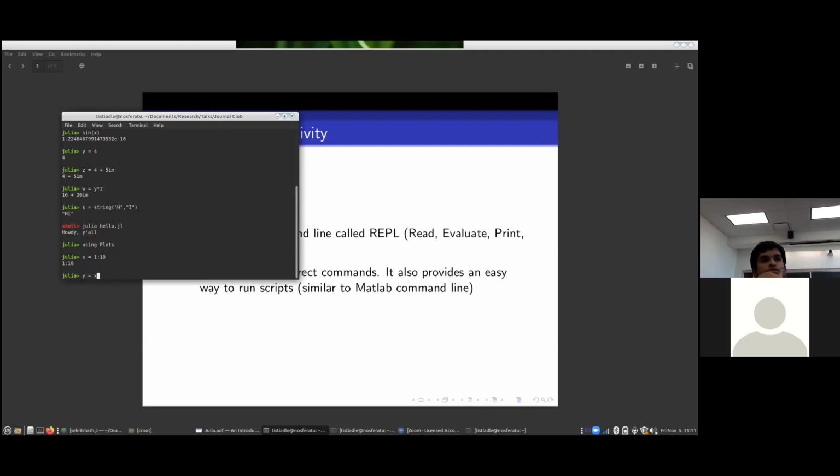Let's set y equal to x, and let's set z equal to x over 2. Before I go on, I would like to mention that if you end a command with a semicolon, just like MATLAB, it'll suppress the output so you don't get all that annoying junk in there. Now let's plot y against x. We'll wait for a minute because it has to open a new window, and you know how that goes. But eventually it'll come up.